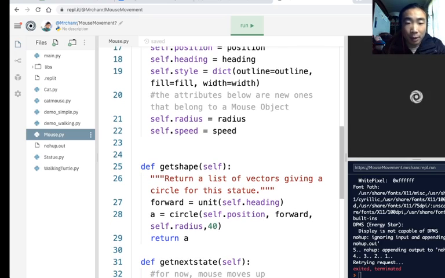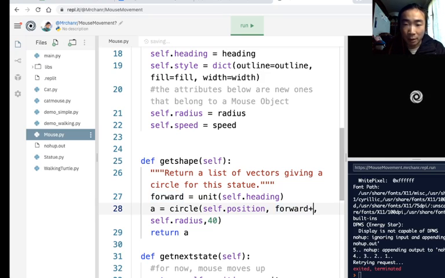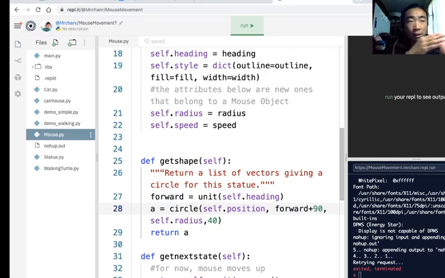If we think about trying to change the mouse's position, let's say we wanted it to move right, because we're going to have to do this if we move around in a circle, we have to change this idea. 90 degrees, or 0 degrees is up. If we add 90 here, like that, it should now be facing right. So let's give this a run.